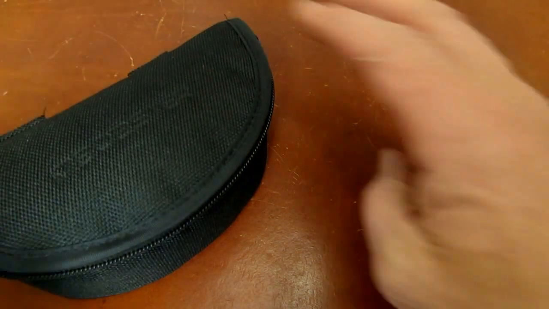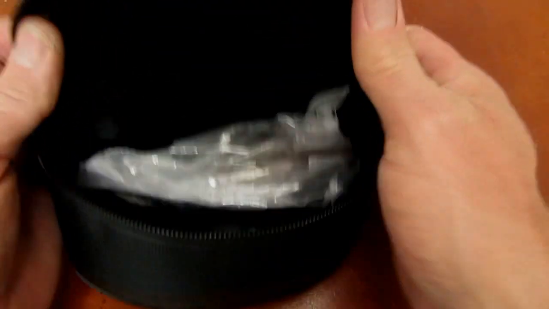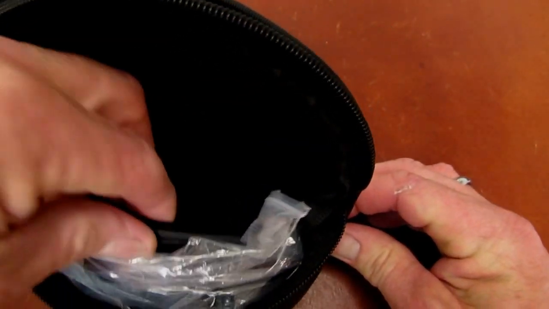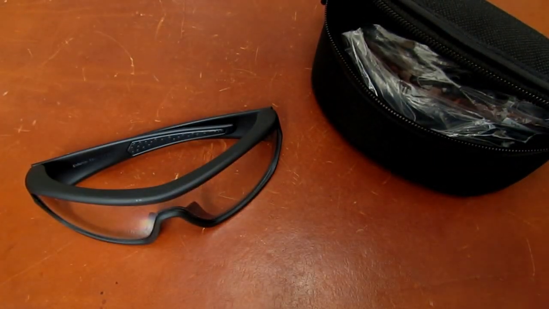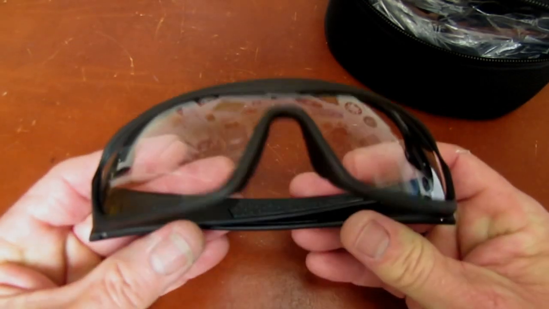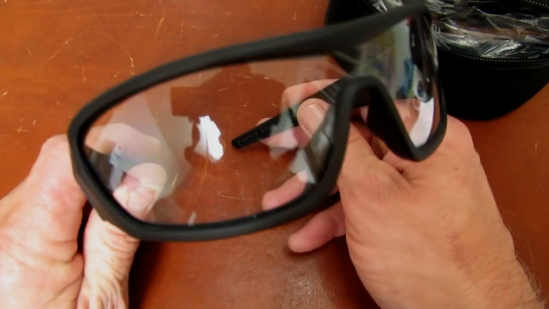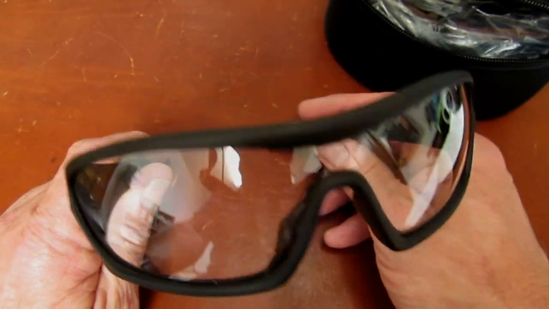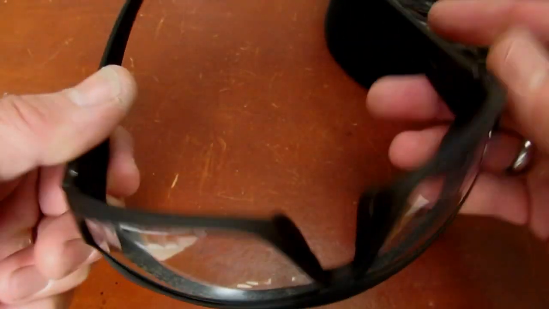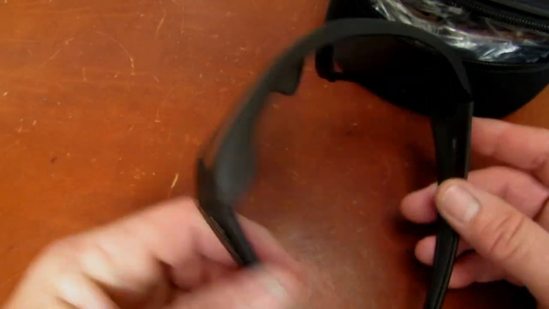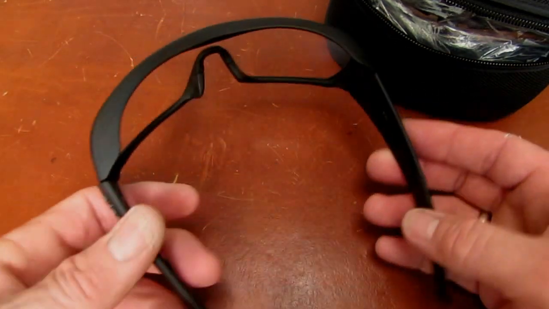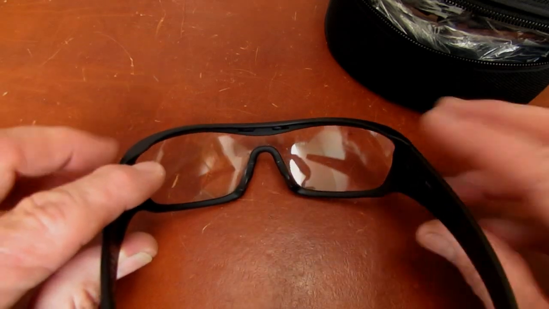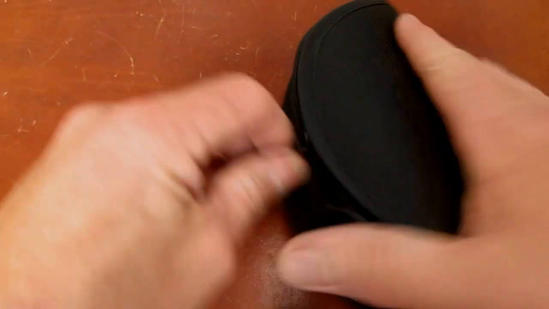So those are my everyday sunny day motorcycle glasses. And then I got this pair of Bobsters. These are the Bobster Enforcer and these came with three sets of interchangeable lenses. I bought them basically just to get the clear for night riding. They also come with like a yellow shooting glass lens and a gray smoke which I don't prefer for sunny days. But these are great. They're called the Enforcer because they emulate the sunglasses Dirty Harry wore in the movie of the same name. Again, great coverage, great wind protection, no obstruction at the bridge. Just a nice pair of riding glasses. I don't wear them during the day though. I wear the Wiley X's. That just gives you an idea I'm a little odd about sunglasses like I am about my knives.